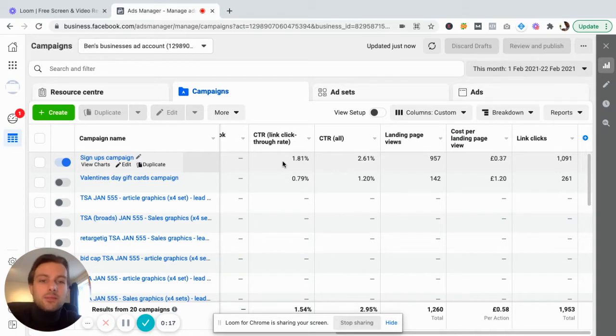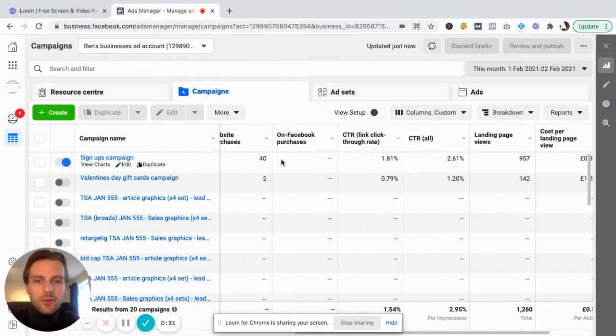I just want to go through the main reasons why Facebook ad campaigns don't work, and also, when you look at your campaigns, what is it you need to fix if it's not going particularly right. So I started this one a few days ago just as an example, on a spare ad account. This particular offer is for a subscription service, and the average spend for customers for this business is about £30 to £40.